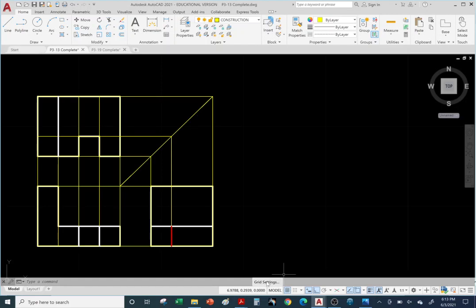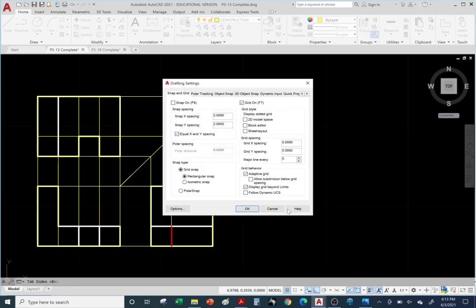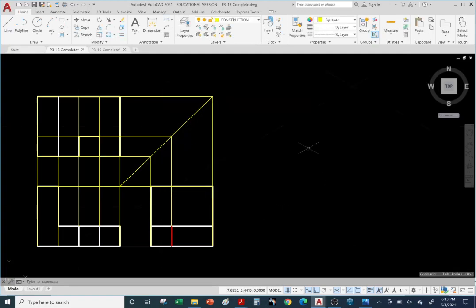That'll give me the grid settings, then click on it. Notice currently we are set at rectangular snap. We are in the snap in grid tab and we are set at rectangular snap. I'm going to change it over to isometric snap. Okay, so I'm going to go ahead and click on that option and you're going to see how the cursor is going to change. I'm going to hit OK and you see the cursor has changed.